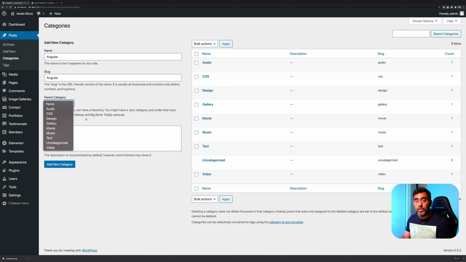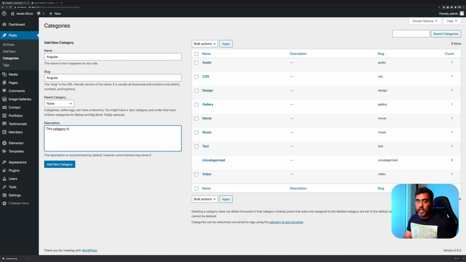And then when you go to Angular, which is a framework built with TypeScript, then you have TypeScript as a parent category, and then the child category, which is Angular. But I'll show you what is the hierarchy that you will design. But in this case, because I'm just going to show you what the category means, I can simply say Angular is a slide, and no parent category.